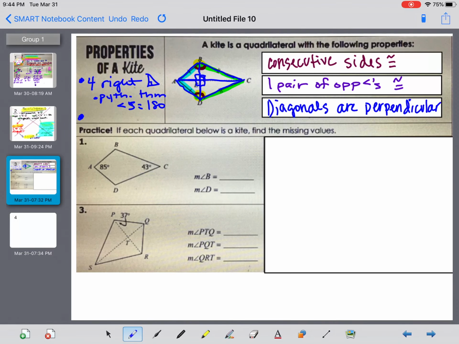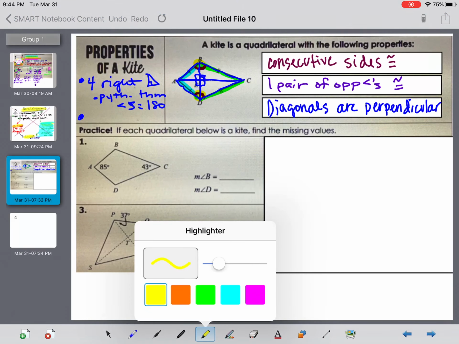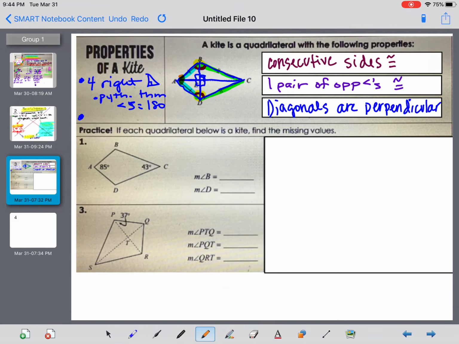This also means this is still a quadrilateral. It still has four sides. So that means all of the angles in the kite, you're gonna look at orange highlighter now, all four of the angles in the kite, 1, 2, 3, 4, those have got to add up to equal 360 because this is still a quadrilateral, so all four of those angles have to add up to be 360. Get it? Got it? Good.